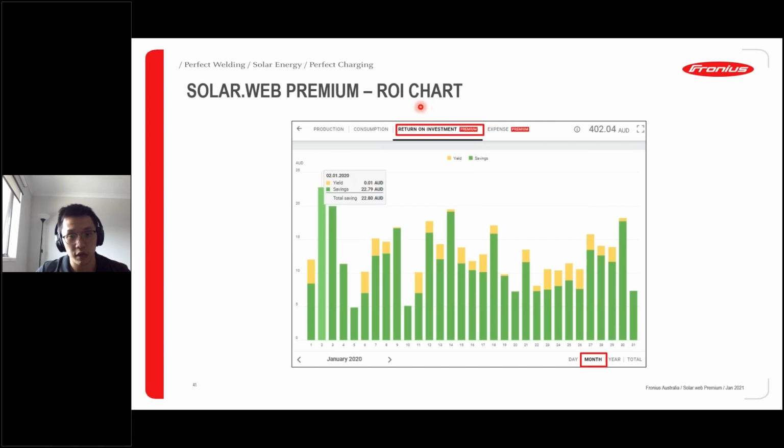Also, you will see that there's a return on investment now. So again, you need to make sure that you have a smart meter to have those right calculations, I would say. So with the return on investment here, you can see if I select 1 day and I go to the monthly value. So very important step here is you won't be able to see those 2 options if you're not under the month tab. So from there, you see, okay, how much yield, so how much you get paid, for example, with the amount of power going out, and also how much you save by using the power directly from the solar. So it gives, let's say, more in-depth information to the customer.